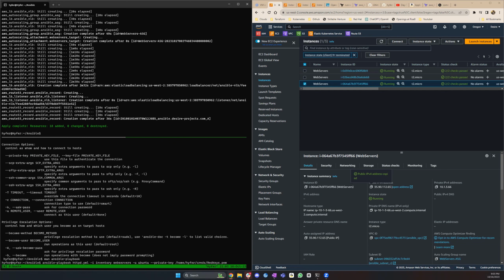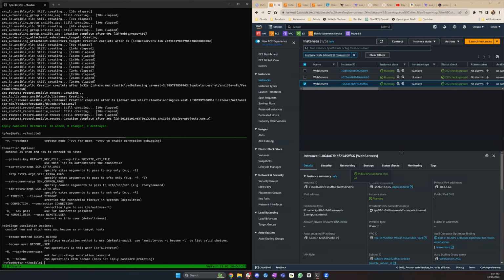When you run this command, what happens? So what we're trying to do is run our playbook, which is our httpd.yaml, against our web servers using these credentials to connect to those machines. Yep. And what happens when you run it? Does it throw an error? No error, it looks like I have it correct. Yeah, no error. Or did we get an error? Let's see. It just tells me that it's not the right syntax because it's giving us our help.